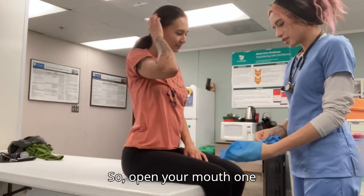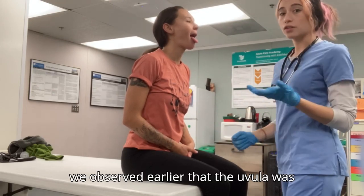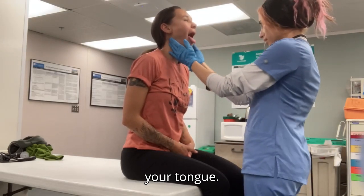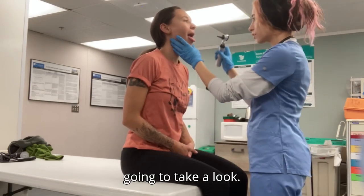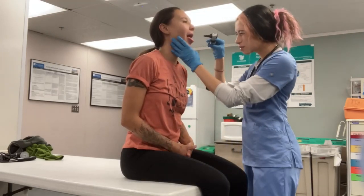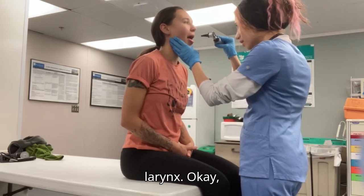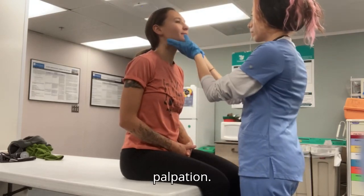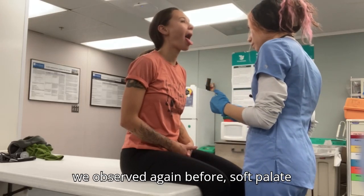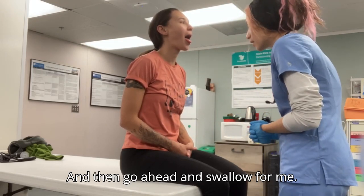So, open your mouth one more time. You observed earlier that the uvula was light pink, mucosa was healthy. Let's see here. I'm going to palpate while you stick out your tongue. I'm going to take a look. Tonsils are +1. Color is pink and blends in with the color at the posterior pharynx. Let's do some light palpation. Open up again. And like we observed before, soft palate moves naturally and normally. Go ahead and swallow for me.